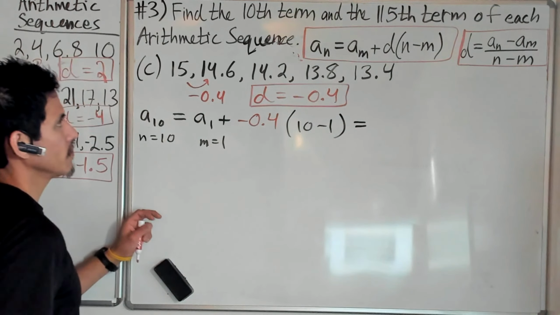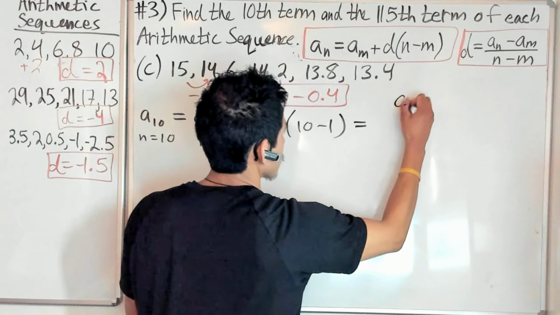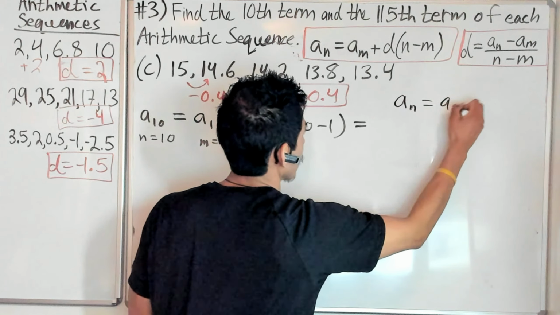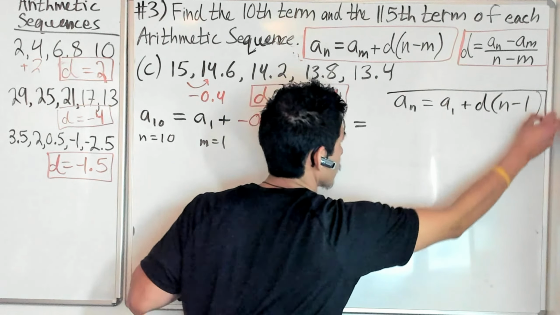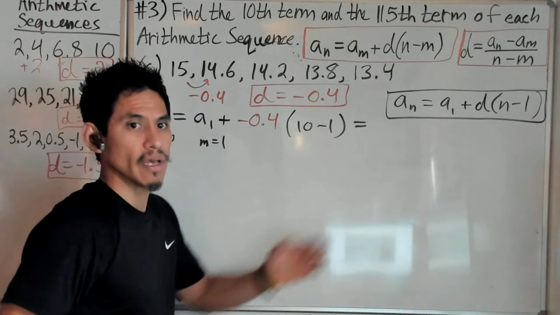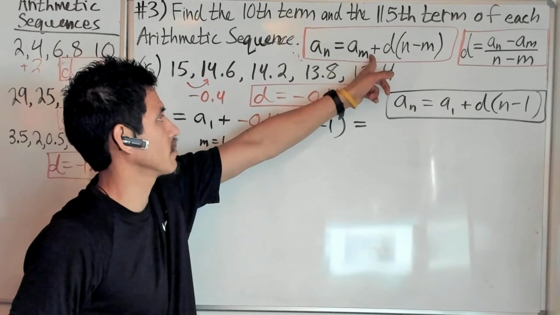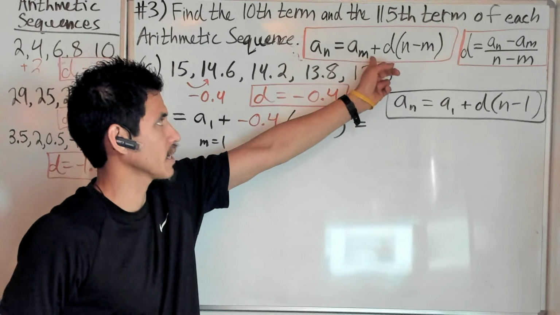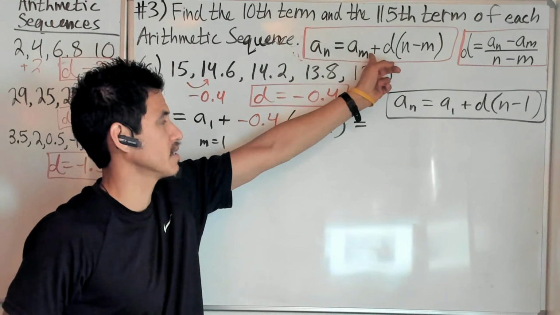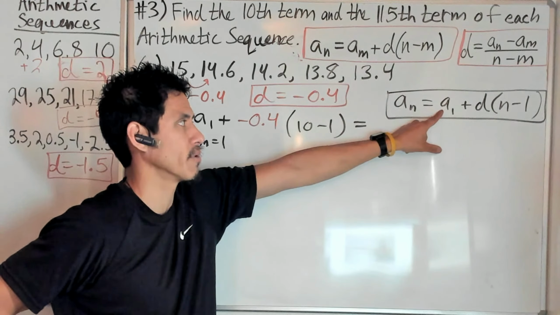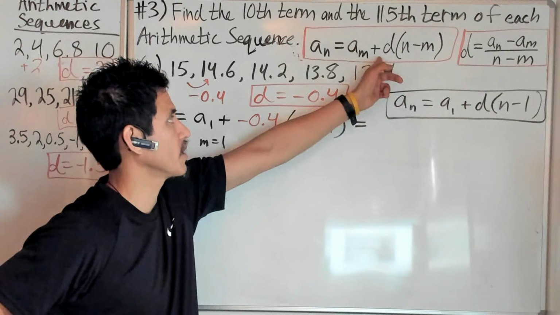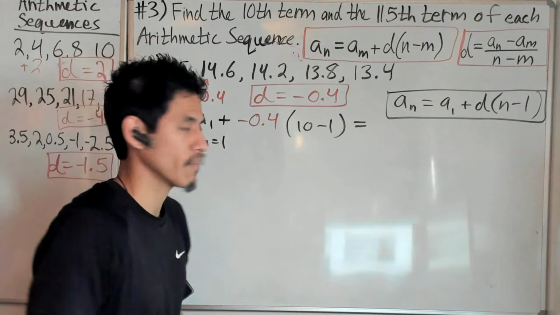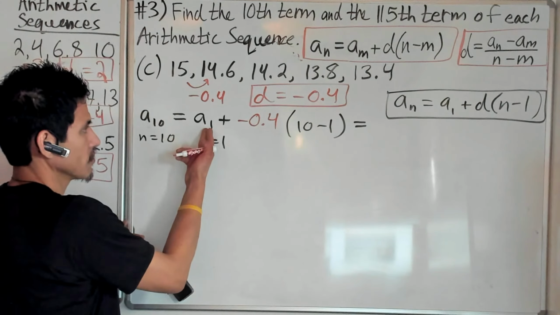Now, a side note: you may see this usually written in a lot of textbooks as an equals a1 plus d times n minus 1. It's the same equation, they're just always telling you to use a1. The reason I like writing it like this is so that you don't feel like you always have to know the first term, because maybe you'll get problems where you don't know a1, and you may waste your time trying to solve for a1. If you know that you can use any other term, you won't waste your time. But you can still use a1.